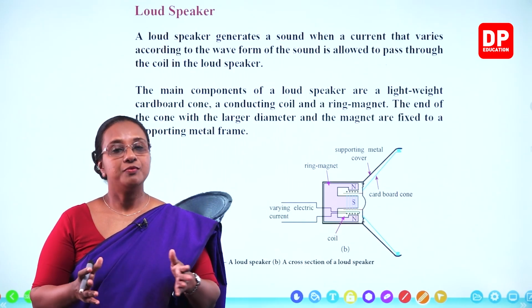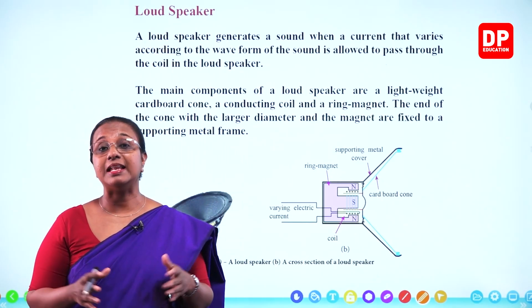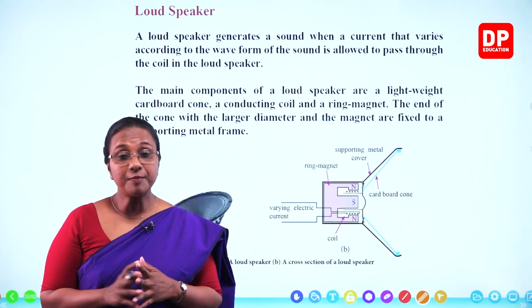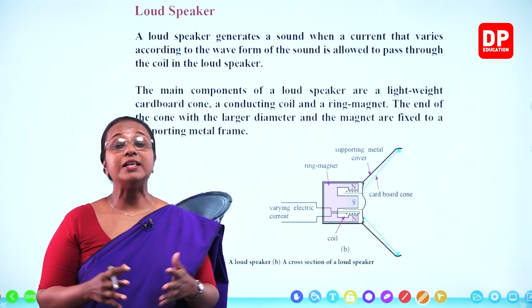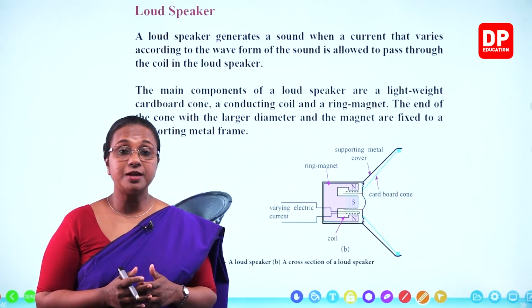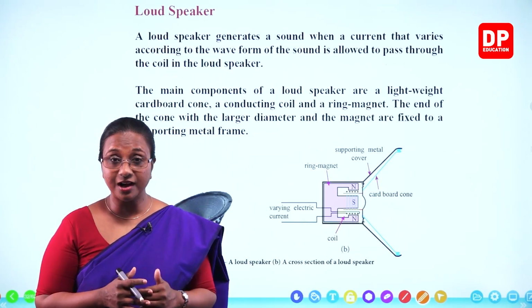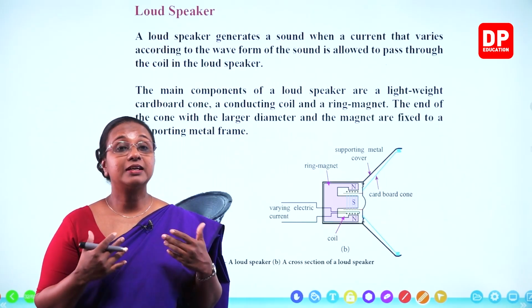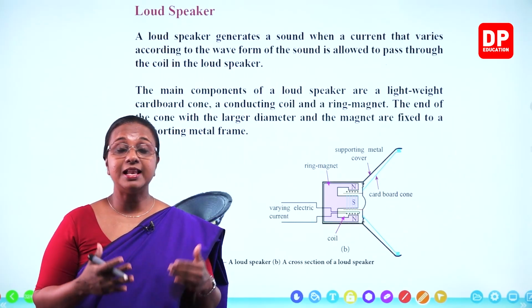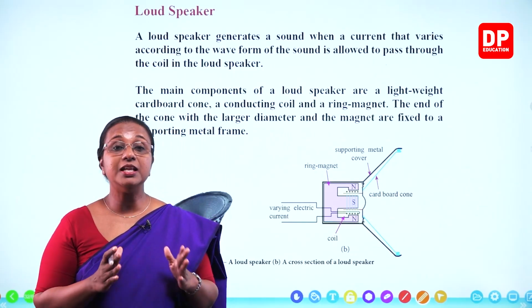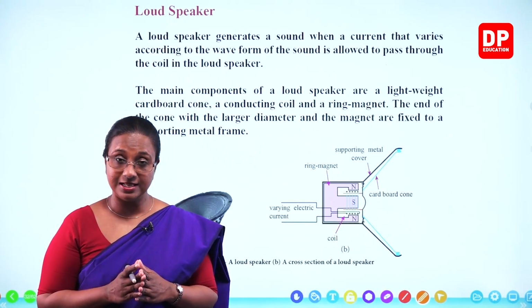Hello my dear students, welcome to today's lesson. So still we are discussing electromagnetism and electromagnetic induction. From the previous chapters, you all can understand, students, initially we started off by discussing what electromagnets are. You all know there are two types of magnets. One is the permanent magnet. The other one, when there is an electric current flowing through a conductor, the conductor becomes magnetized. It becomes a magnet. That is what we call electromagnets. So you all know what induced electromagnetism is. We have done activities, so you all know what that is.